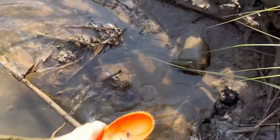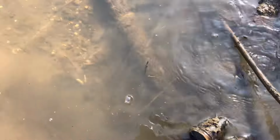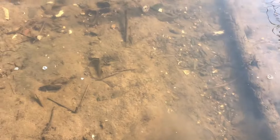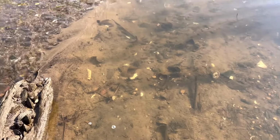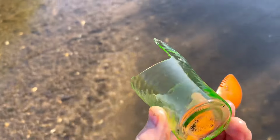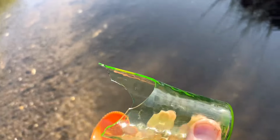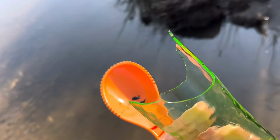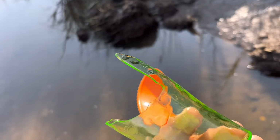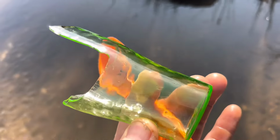Nothing really to my liking, unless there's an old mason bottle here. Not yet. There's one over there. And that's one I would have done cartwheels over because it is a nice drinking glass. It's all uranium. It will glow, but I'll bring it home to show you how it glows, but I'm probably going to junk it because it's so beat up. But that would have been a find.